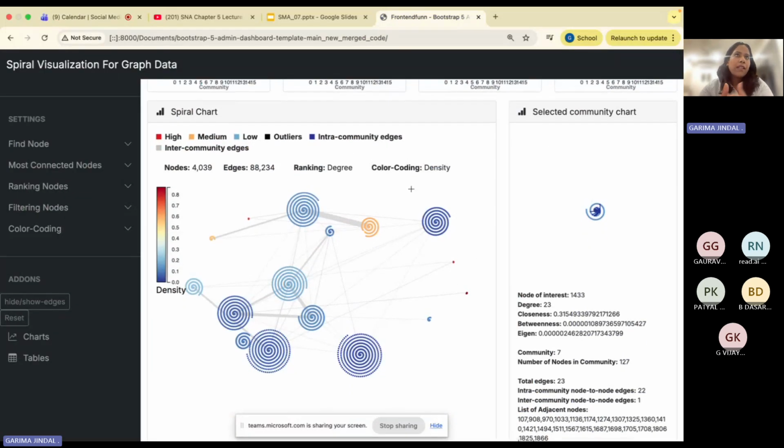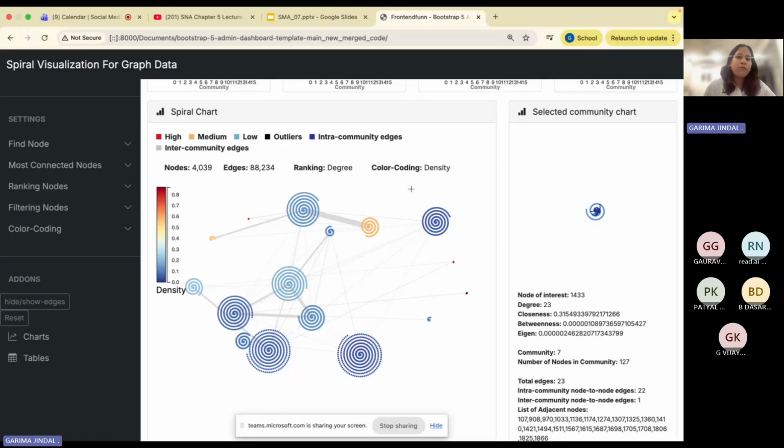So I have tried to solve this problem during my PhD. As you know, we have seen certain visualizations that whenever we try to draw very large networks, they form a hairball-like structure, and we are unable to see any structure in the networks or any properties of communities as well as the nodes. So one of the problems I was working on was: how do we visualize very large networks?